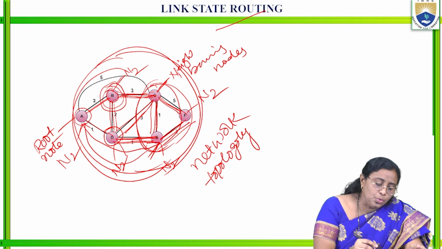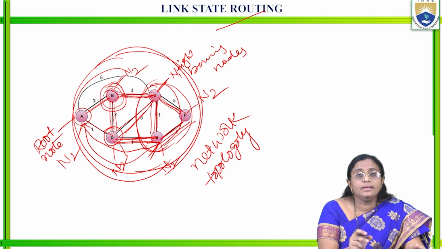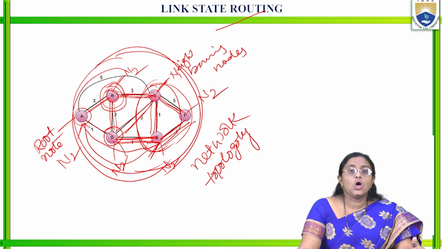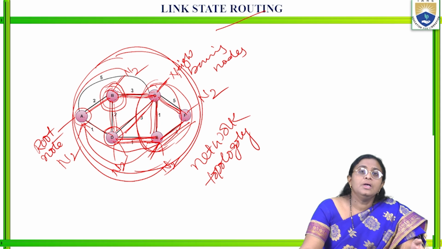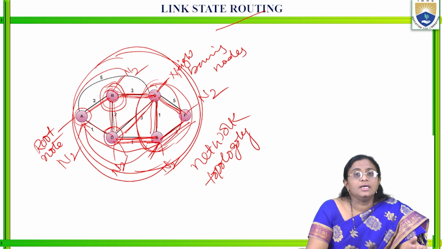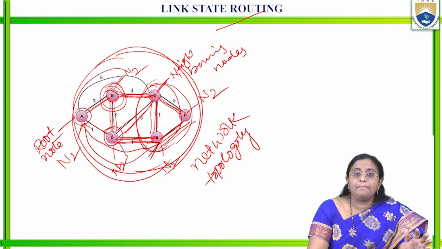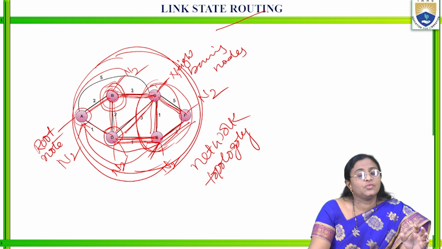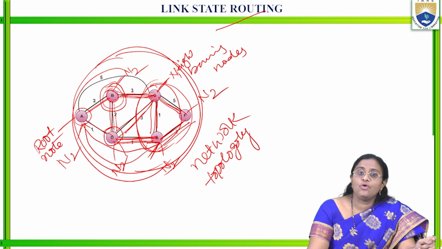How can we associate the links from the root node to the other nodes, and how can we calculate the least cost path or shortest path by means of the Dijkstra algorithm, which we are currently dealing with in the link state routing algorithm, using given equations? From one node to another node, we calculate the least cost path by means of one given formula, which is known as the Dijkstra formula.